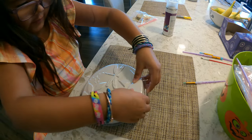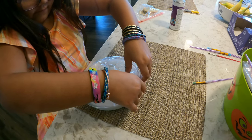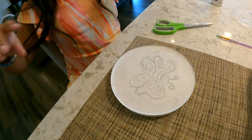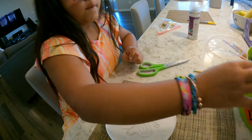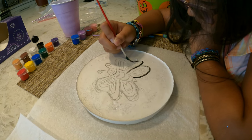That side's starting to come out. Now we need to work on this side. It's coming. Boom. And we're gonna flip it over. And then come back. And let's get some paint going. So we got that. Here's the paint brushes. Outline time.